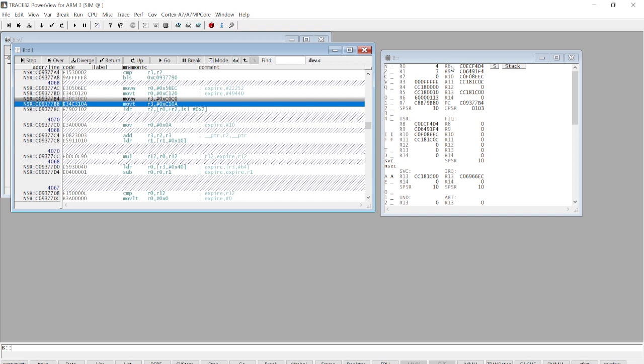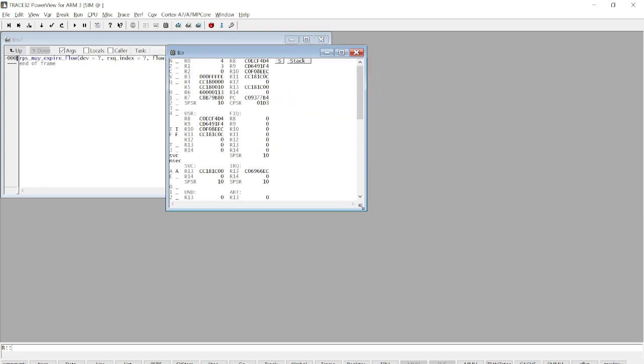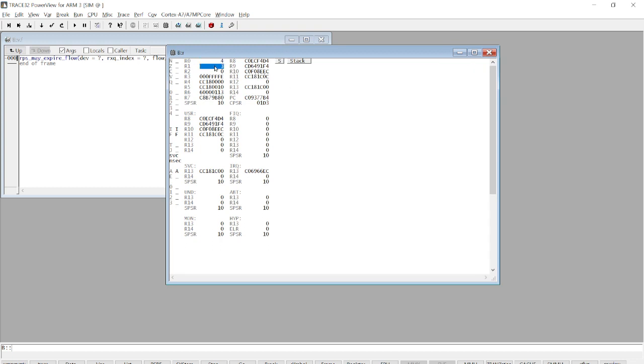Now that the topic of this video is the set of registers in ARM version 7 architecture, let me explain the details. As you can see in the box, R0, R1, and R2 are observed.